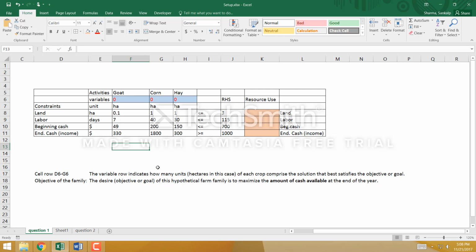So just as an example, let's say 330 times, I don't know, 0.7 plus 1,800 times 1.1 plus 300 times 2, for instance, times 1, for instance, okay? So this gives you a certain amount of value.